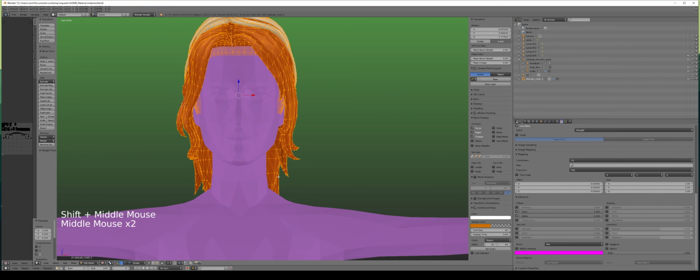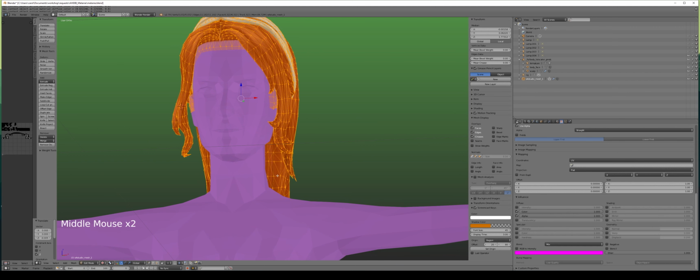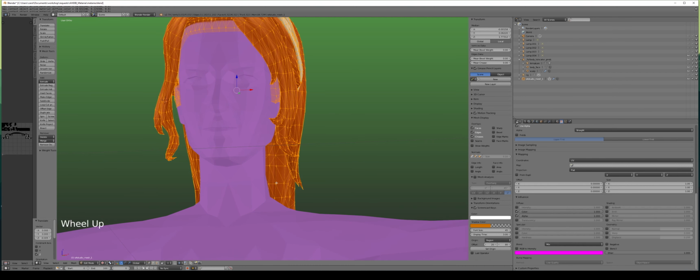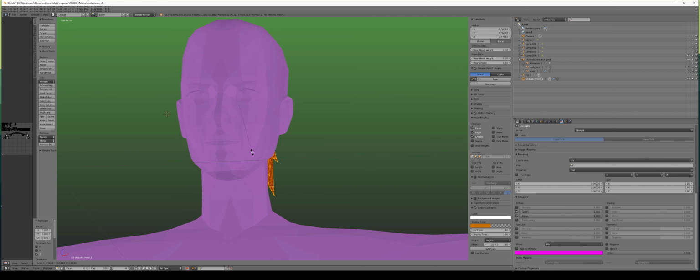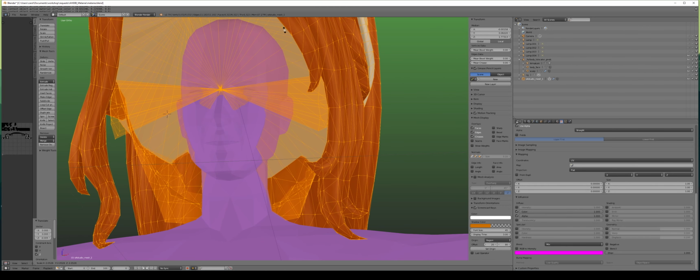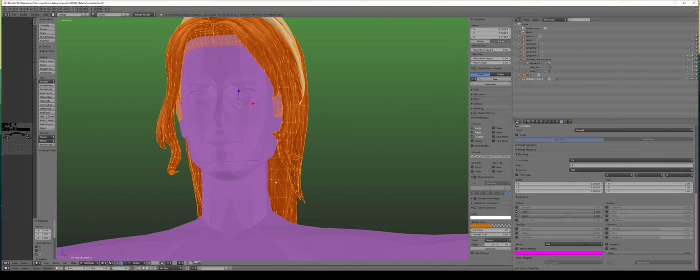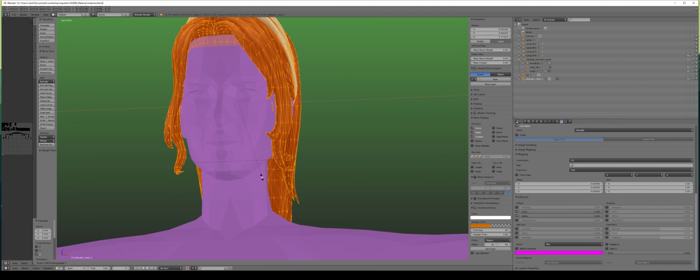Now what we can do is start to scale this inwards, and I tend to use the hotkeys for this rather than going here and pressing it. So from there, you're going to hit S. S as in sugar. And I only want to bring it in. I don't want to full scale it. So we don't want a little baby ponytail or a humongous ponytail. We want to just refine the sides. So we want to go ahead and press S as in sugar, X as in X-ray, and we're going to slowly bring it in.